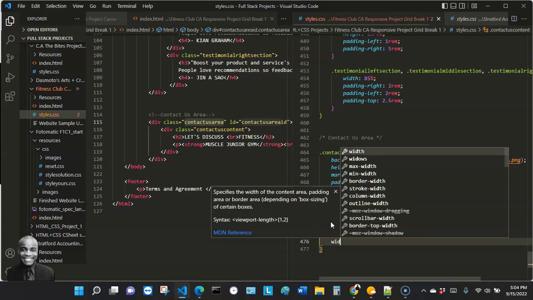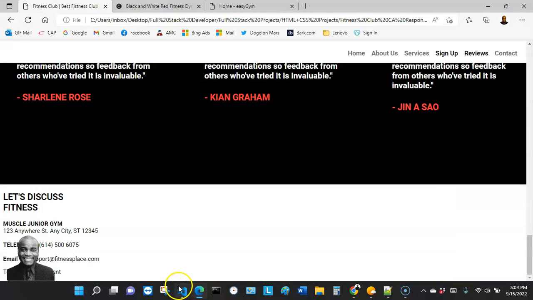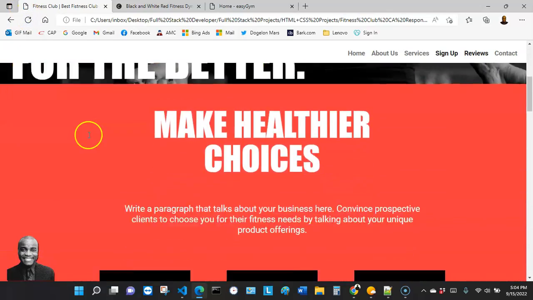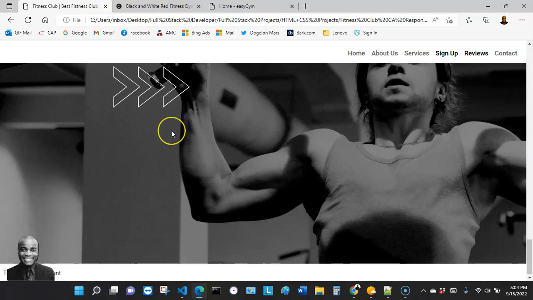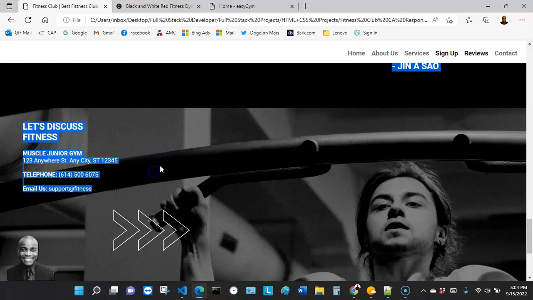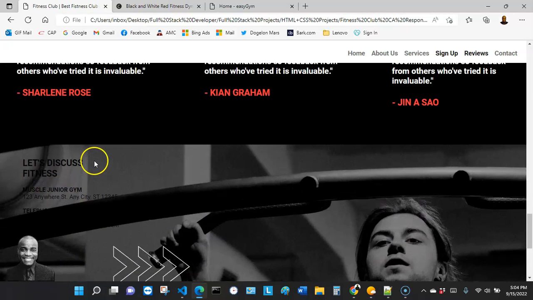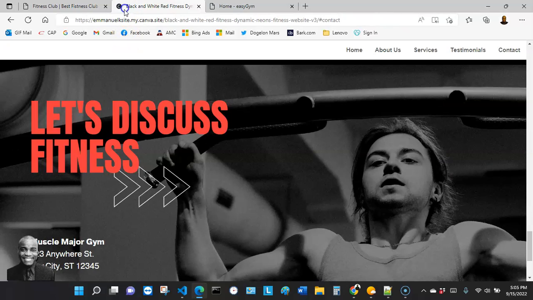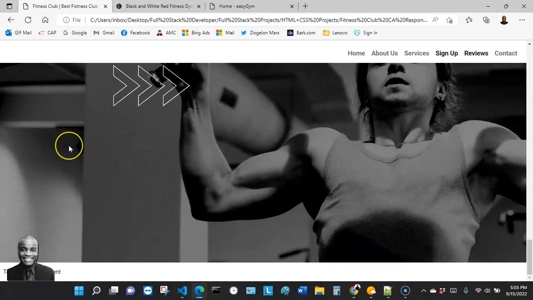I'll set that width to 40%. All right, now we want to work on the, hold on, let's see how it's looking. We want to work on the, there we go, that's our background image displaying. Okay, yeah, let's go ahead and work on the titles and stuff, the H2s and paragraphs. All right guys, we're getting there. We want it to look like this, something close to this. Right now it's not looking that great, but we're getting there.